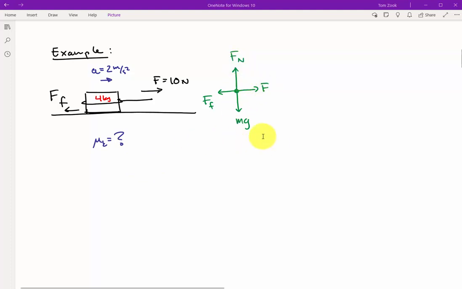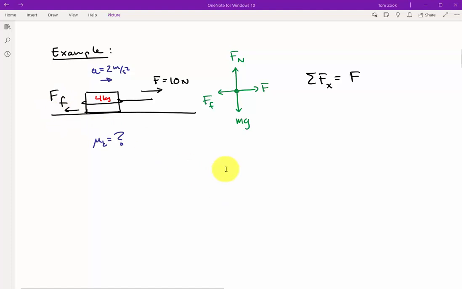Once we've got this established, we know it's not moving up and down, just side to side. So we only need to care about a net force equation in the x direction. So sigma F sub x would be equal to all the forces going to the right, in this case, the pull force on the rope, F. And then we would technically add to it any other forces, but since the force of friction is going to the left, we assign that a negative sign.